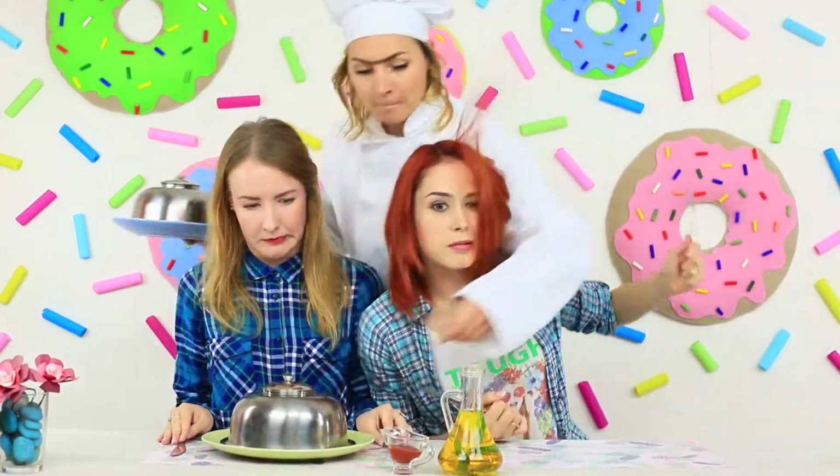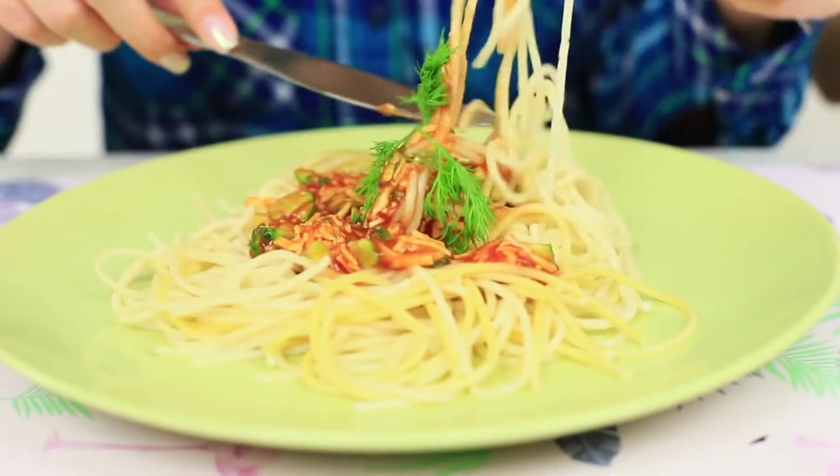The girls are hungry. Miss Gonzalez hurries up to give them this delicious pasta. Redhead gets an experimental version again. Tasty! Cheese lovers will certainly like this pasta. Try it yourself and share it with your friend.